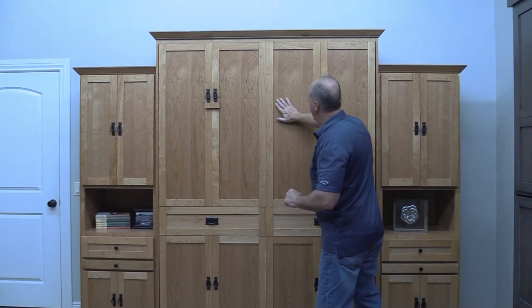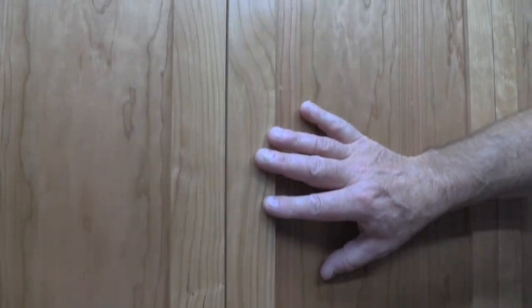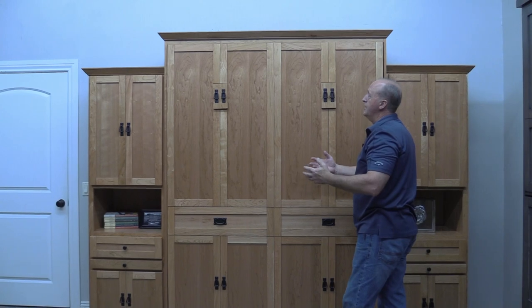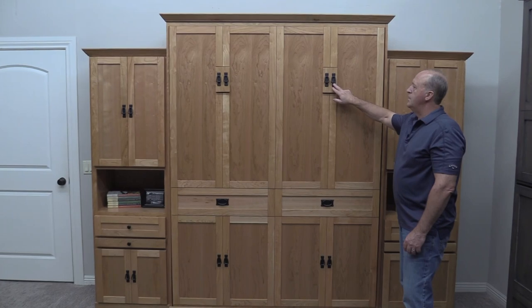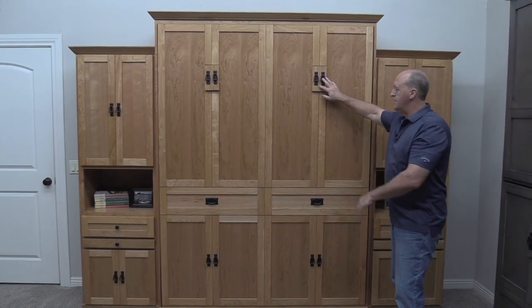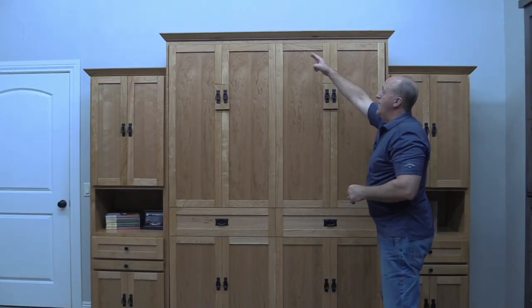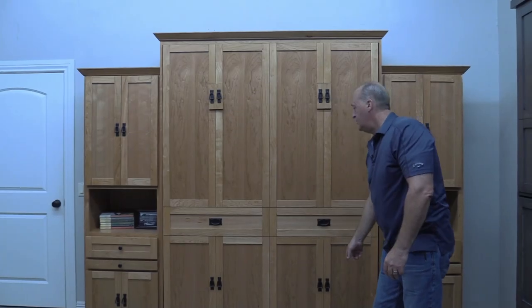I want to show nice, flat, clean panels. You're going to notice the shaker design trims with the butt joint to give you that feel of that American Craftsman. Our Mission Street model is also adorned by these absolutely beautiful Mission or Craftsman style handles. You have the bale poles here at the legs of the bed and on the doors, with knobs on the drawers and a nice handle on the drawer face on the bed as well.